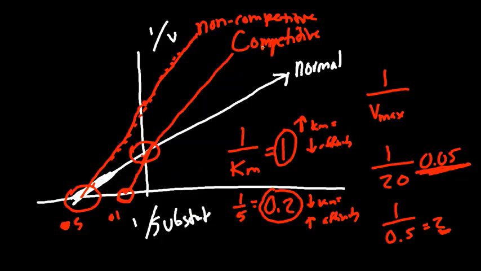So for a competitive inhibitor, it looks like the Km is getting smaller. However, you need to remember that it's a reciprocal. A Lineweaver-Burk plot is dealing with reciprocals, and when the denominator, the bottom, is getting smaller, you're dividing by a smaller number, which means you'll actually get a larger number. Likewise for this Vmax, it looks like our Vmax is increasing. Looks like our enzyme is getting more efficient. But that doesn't make sense because we're inhibiting it. We're using a non-competitive inhibitor that'll decrease the Vmax. And it looks like we're increasing the Vmax, however, it's a reciprocal. So if it looks like we're increasing it, it's really decreasing it. That's about the bottom line.